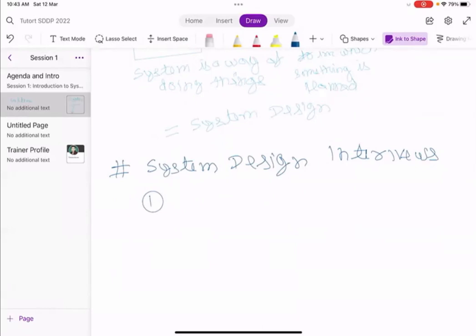The first thing is to assess the candidate's communication, how you communicate your thoughts. Maybe you are interacting with a customer or with your teammates.